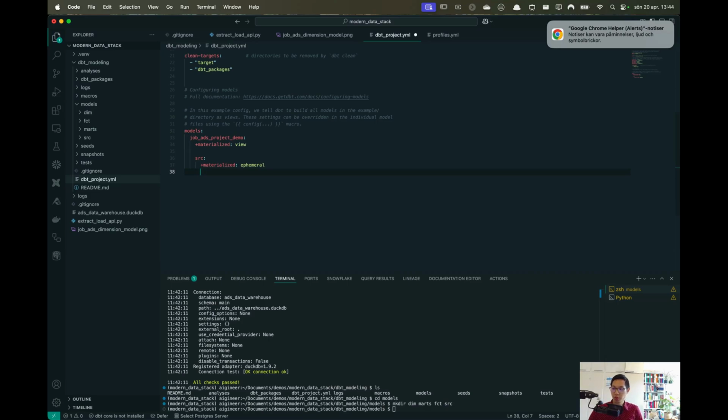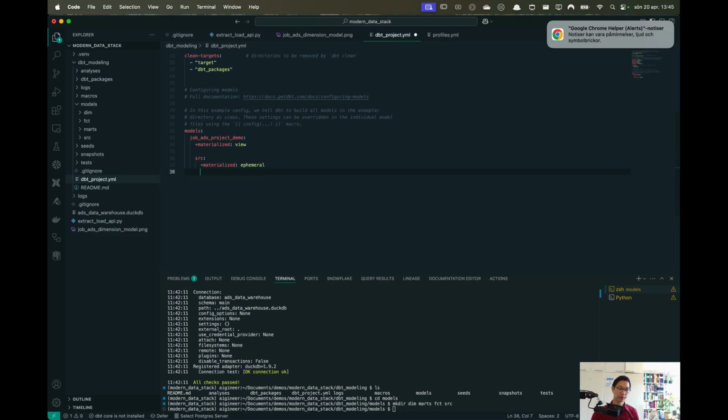And why do I want to have this as ephemeral? That is because the idea behind the source models is that they take the data directly from staging and divide them into several sources. There's an idea behind this that you are able to see this later on in the data lineage. You can see where the data has flowed in order to see all the transformations one by one.